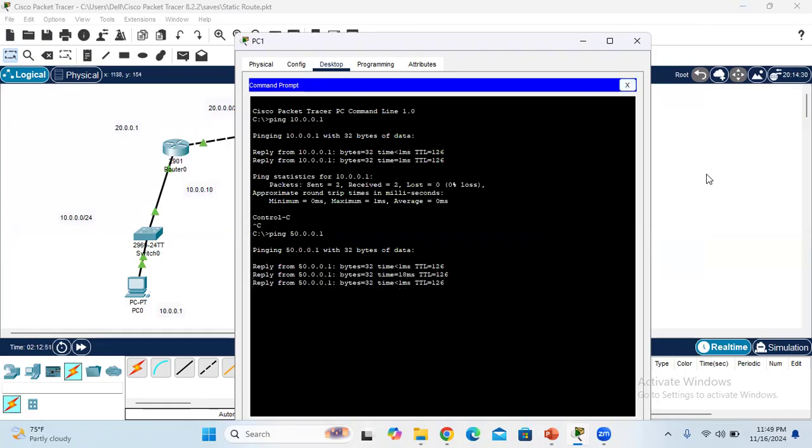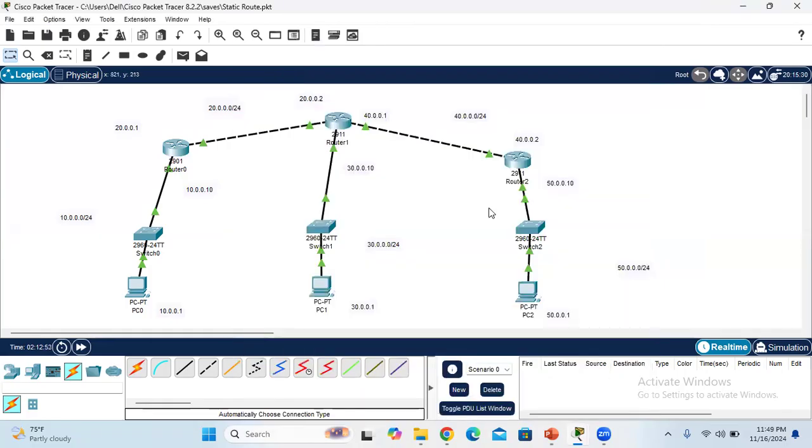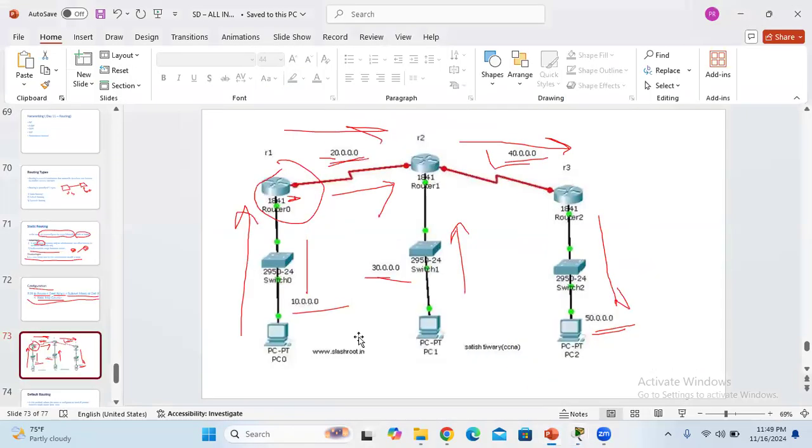So that is the static IP route. It doesn't matter how many routers you have. If you add one more router, you add the same kind of route. But make sure of the formula: destination IP, destination subnet mask, and next hop. For this router, for reaching this network, this is the next hop. For this router, for reaching this destination, this is the next hop. So that is everything happening with the IP route. That is a static route; we configure it manually.